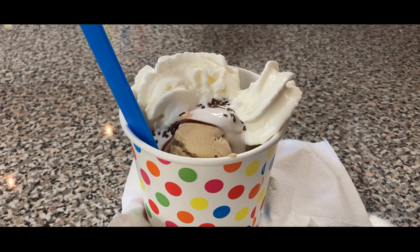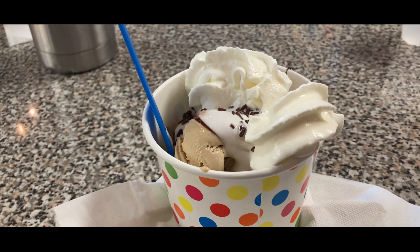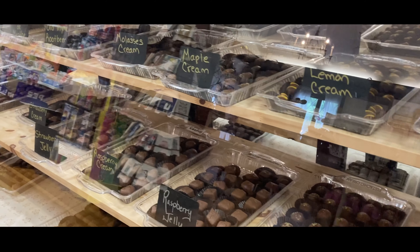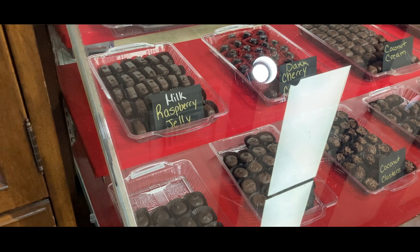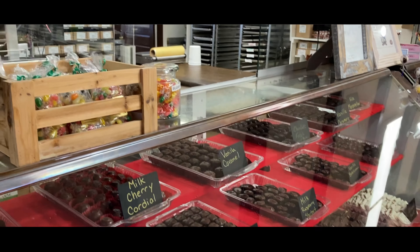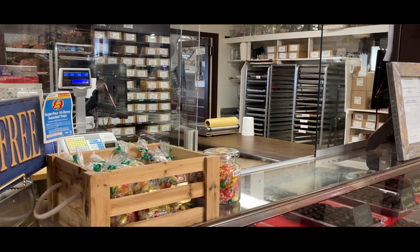There's no other experience that can compare to the Keller House ice cream buffet when you're on vacation in the Lakes Region of New Hampshire. In the 70s, Keller House also added the candy room where you can try several different types of chocolate turtles, fudge, jelly beans, and even get your handmade ribbon candy, which is made right behind these glass windows. The Keller House was owned by the Keller family until the late 80s, but even though ownership has changed hands, the same original Keller family recipes are used for the ice cream and candies.